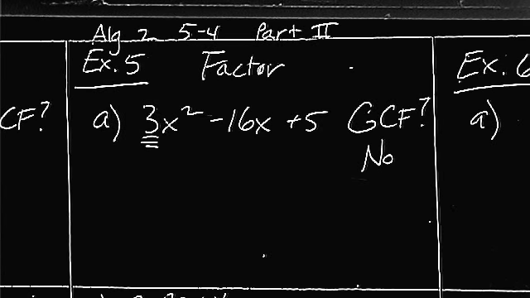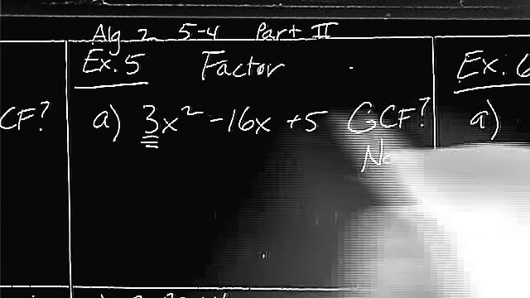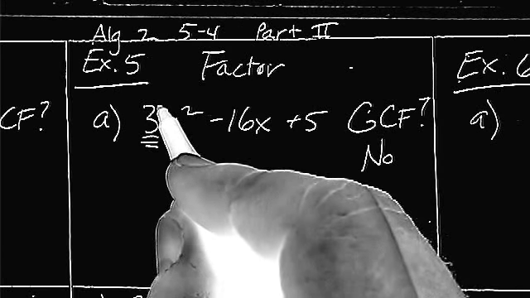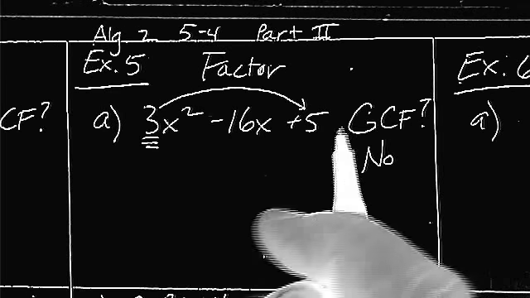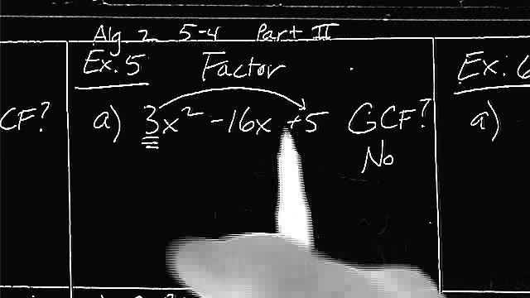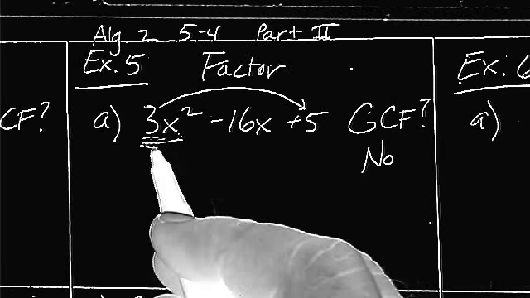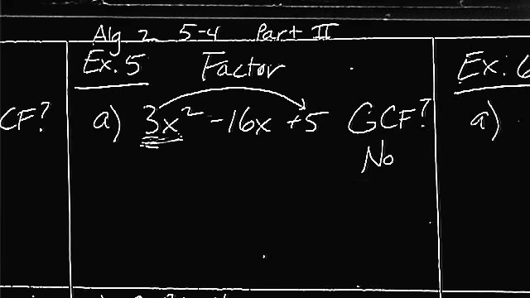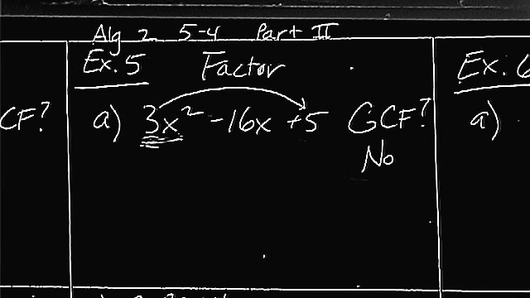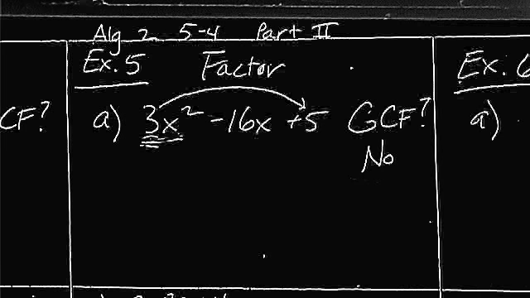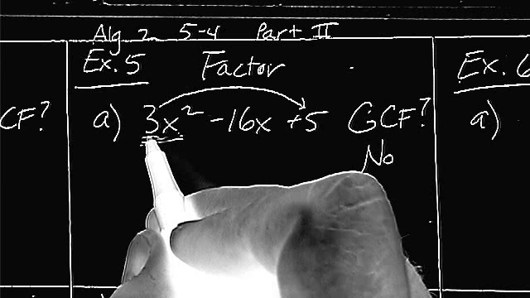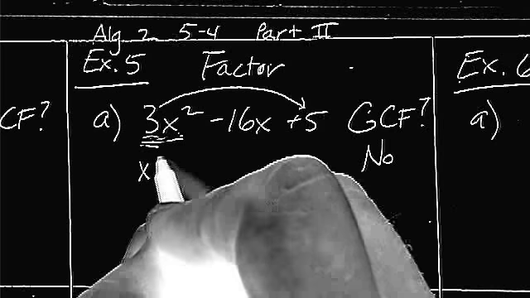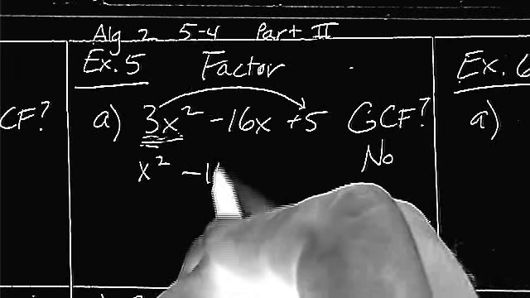What I'm going to do right now looks like a magic trick, so I want you to kind of hold on to your hat and follow along. The first thing will look kind of weird. I'm going to actually take this 3 and multiply it by the 5. The reason I'm doing this is because I don't want to have to guess and check what the factors of 3x squared are. A lot of these other problems we did, we had x and x. Well, 3x squared wouldn't be that hard to figure out, but as soon as you start getting into 4x squared and 6x squared and 8x squared, then it becomes a lot more complicated. So in order to alleviate that, I just have a nice method to do this.